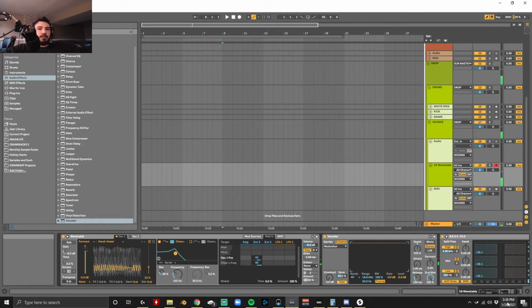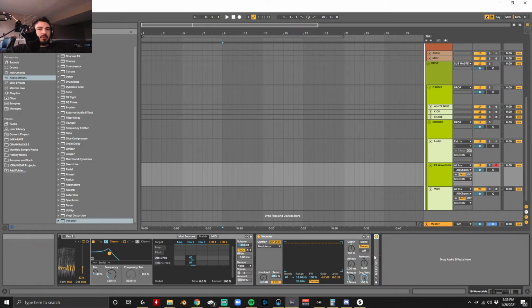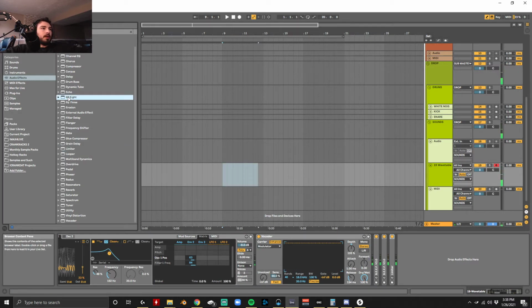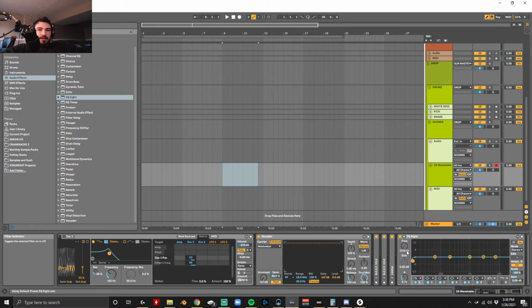And I'm going to do another beef for good measure, just to really squash that guy. Also, there's a bit of a peak, so I'm just going to use the stock limiter right there. It's barely coming through, but it's enough that I just want to contain it. Cool. So the last thing I'm going to do is get rid of this low end.